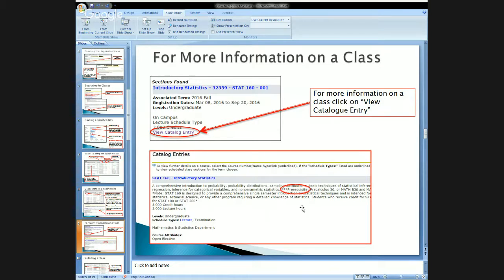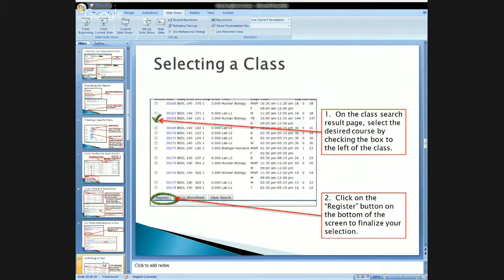Make sure you're looking at the classes you're registering in, because if you select two classes that are too similar, you'll only get credit for one. This is the perfect place to find out that information, to see if you have the prerequisites. For students who are getting transfer credit, again, you're going to want to talk to your academic advisor to see what classes you can register in, what prerequisites they're going to give you from your transfer credit. This may be something you won't be able to do on your own. So be aware of the catalog entry and make sure you pay very close attention to the prerequisites. This could be why you're receiving error messages when you try to register in a class. So as far as selecting a class, we'll move on.